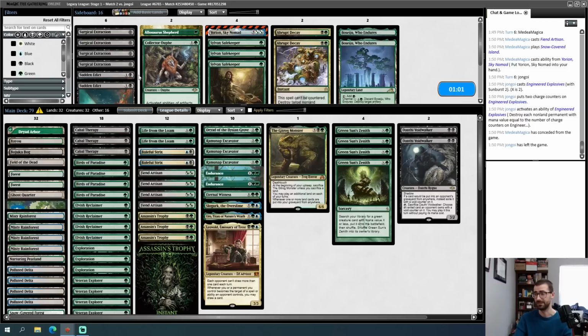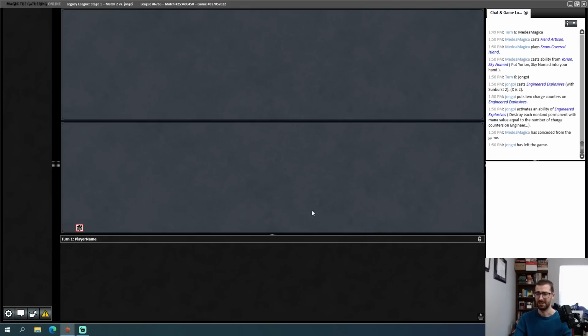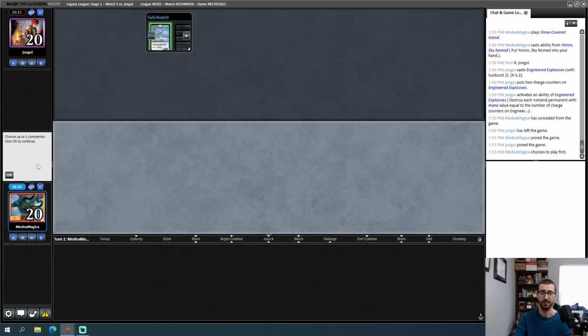Multiple Engineered Explosives is brutal here. I have so many 1-drops. The card's very good against me, and it's not like Abrupt Decaying it is the be-all, end-all answer to that. I guess I'm just gonna submit like this. I don't feel super great here.